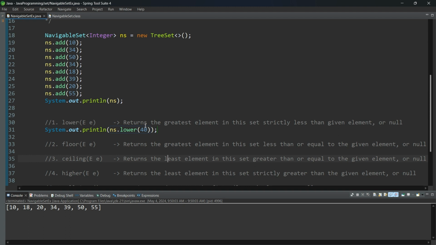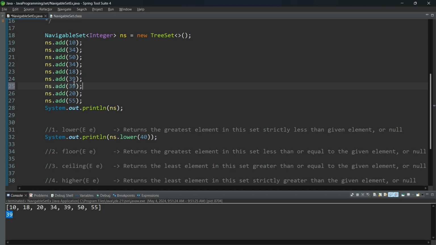Why? Because the next greatest element smaller than 40 is 39, right? Here I am getting 39. Even if I have 38, let me add one more element, 38, and run. I got 39.